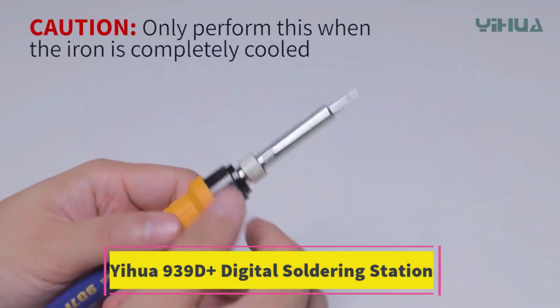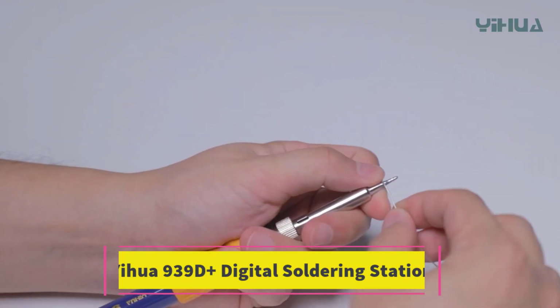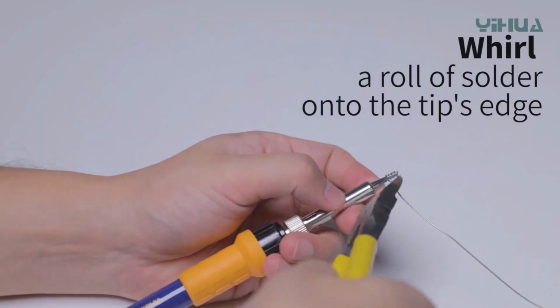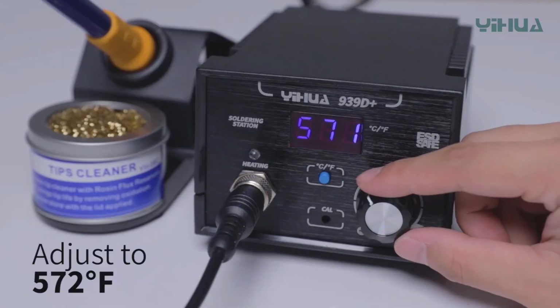Number 5. Yihua 939D Plus Digital Soldering Station. The Yihua 939D Plus Digital Soldering Station is a versatile and efficient tool tailored for both hobbyists and professionals engaged in electronics soldering and repair.